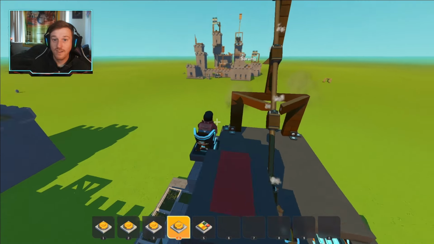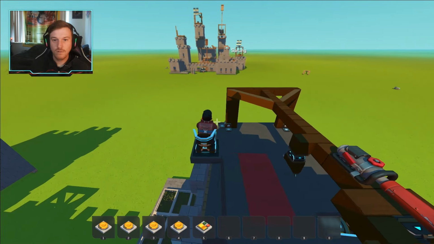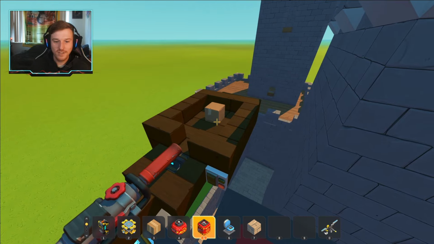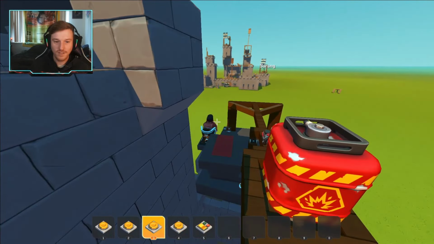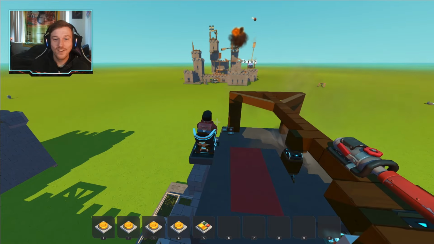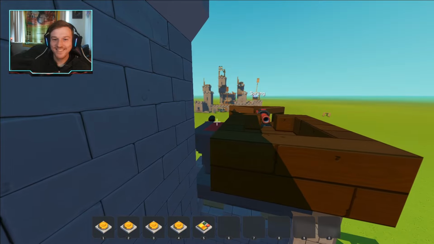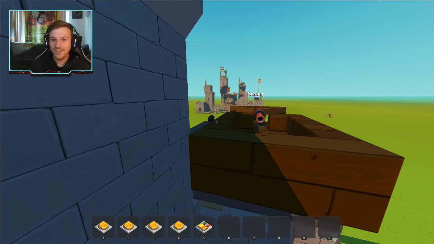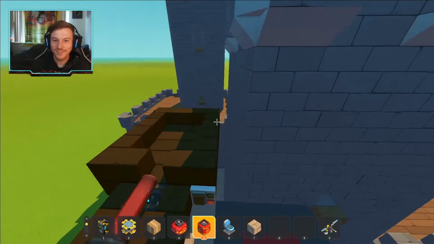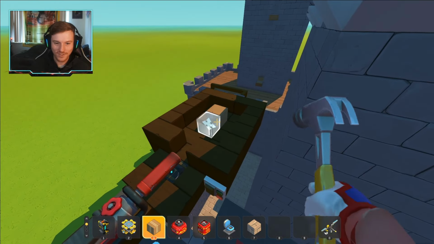Oh, no. I need to lower my. No. Oh, no. I feel like my only strategy, because I don't know if I can actually hit your core, is to take out your catapults. I definitely have a little bit of limitation on this catapult, because my launcher is just behind this tower. So I can only articulate a certain way.